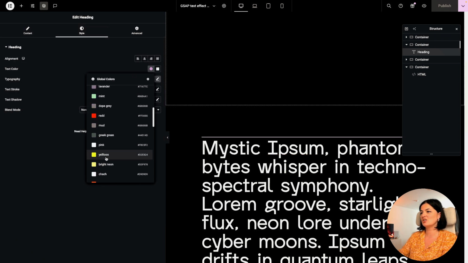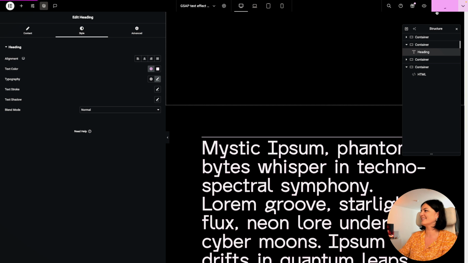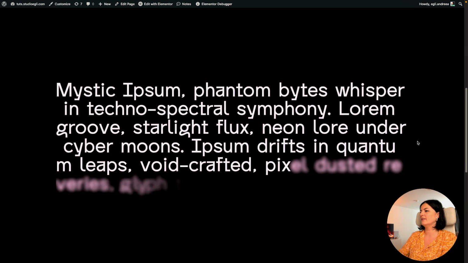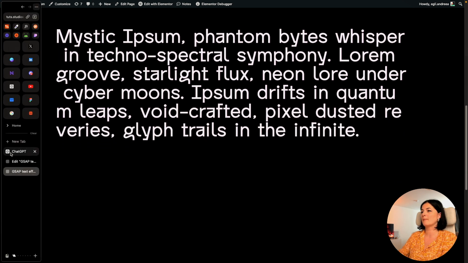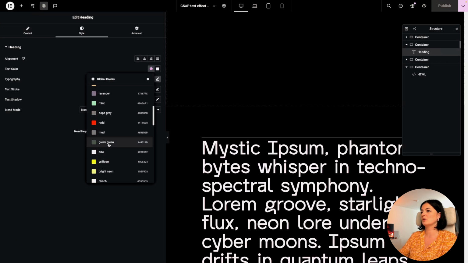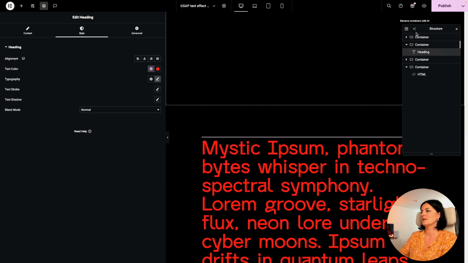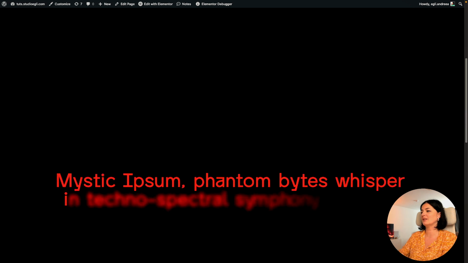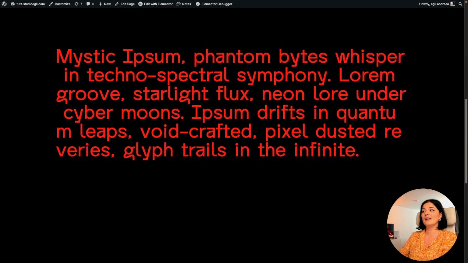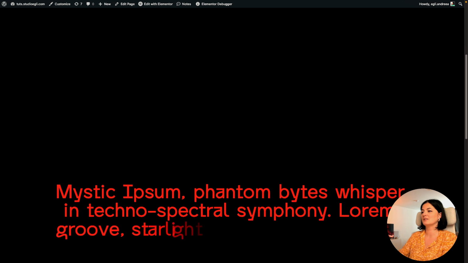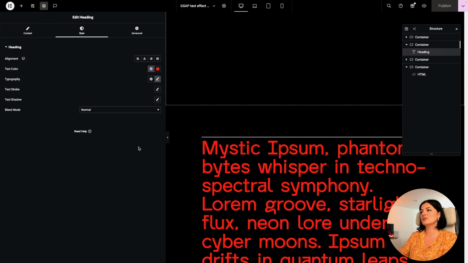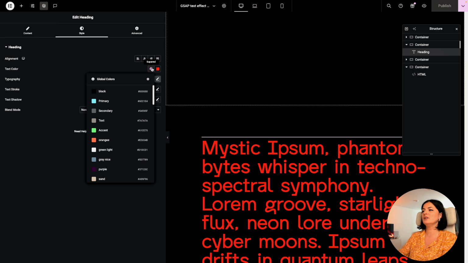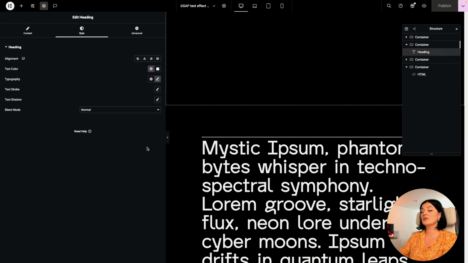Okay, so let's just change the color to, I don't know, pink. The Elementor pink. Okay, let's see how this looks. Very pink, but also very cool. Let's change it to, I have a cool red here. Whoa, this is very red, but also very cool. Let's see how the blur looks. Look at that. I think it's pretty cool. So no matter what you choose, I think it's going to look good. Even white on black will look good. So yeah, this is what it is.